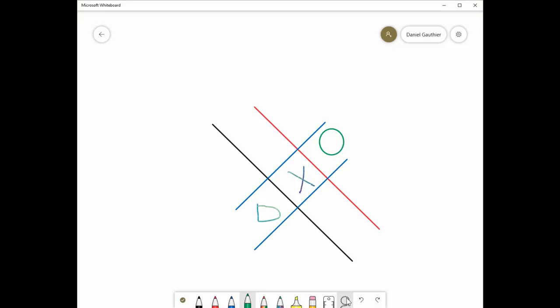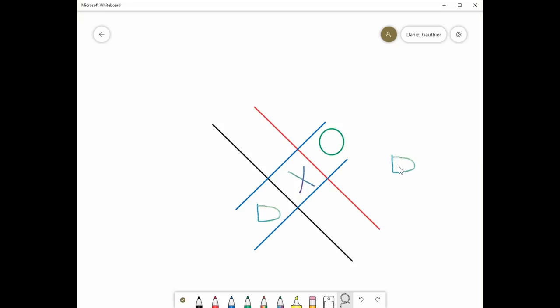Now what we want to look at is this lasso option. If I select that, I can click and drag to highlight one of the images that I drew. From here, I can make a copy of it, I can cut it, I can delete it, or add a note to it. So if I copy that and click somewhere else over here, right click and paste. Now it moved the image over here.